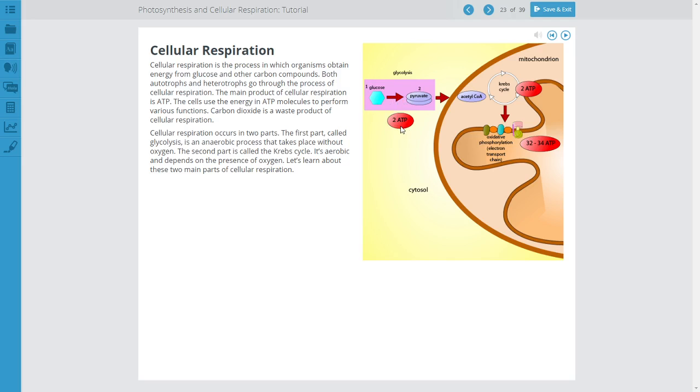Now, whenever you see ATP right now, I want you to think money, okay? And let's say a glucose molecule was, I don't know, an orange tree, and all those oranges were money. Wouldn't you like to be able to get as much money off of there as you can? Well, it's the same thing with cellular respiration. There are ways in which they don't get very much energy, but then there are ways in which you can get all the energy you can possibly get.